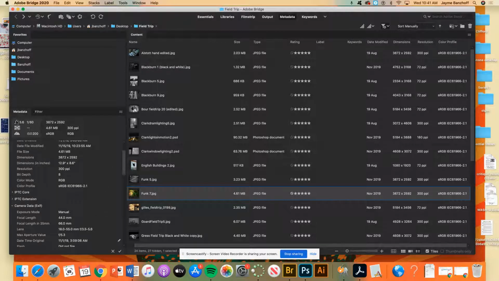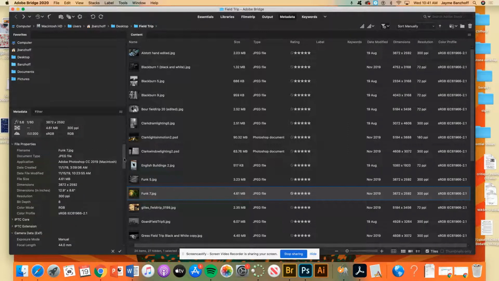You can see your f-stop, which is your focal length is 5.6, 1/60 for your shutter speed, ISO of 200. You can see how they light metered and that their white balance was for a cloudy day. So you can see all of that information right here in your metadata, which is very useful.